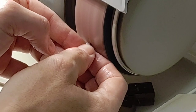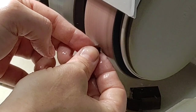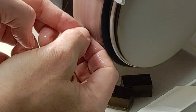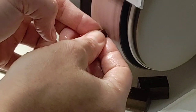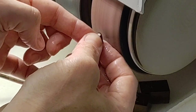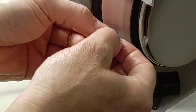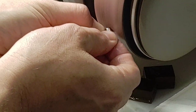What are you sitting on top of this right now? 25? 14. 14,000. I don't like to do the final polish until the backs and sides are done. Whether I'm doing them by hand or they get done on a machine, just in case they get scratched, I can always go back and fix it.